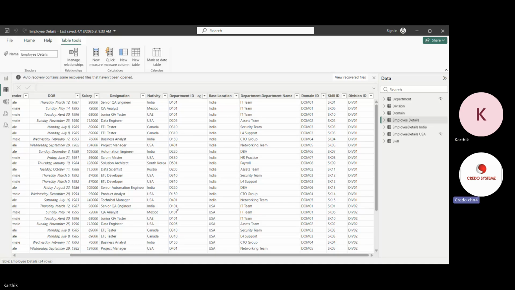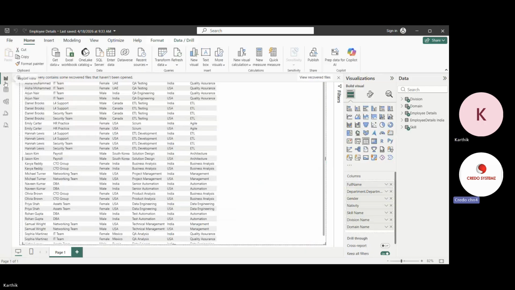So wherever we have to display a single value, whether it is a number or text or whatever, like average salary, total employees, whenever you are in a situation to display a single value, there is a visual in Power BI called card. You can go back to the design view, go to the visualization, and you can see the option called card in the design view.